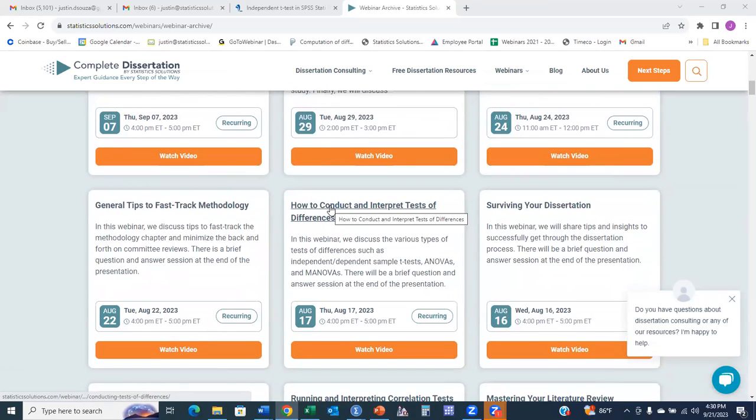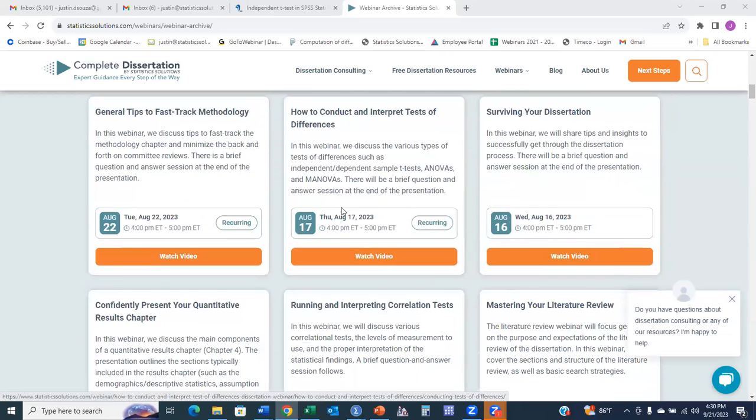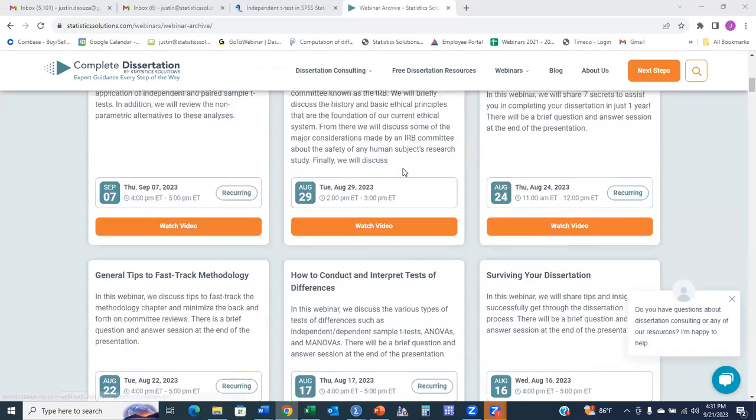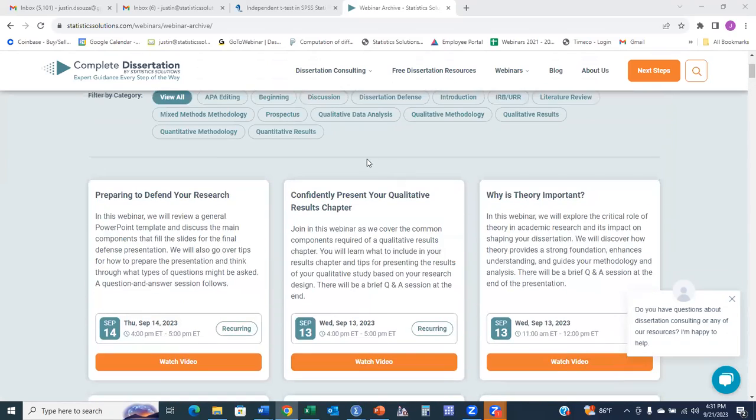Here we looked at tests of differences. I may have gone through non-parametrics in that case, backups if the assumptions were not supported, correlations as well. I definitely went through non-parametrics in this one. So we looked at Pearson correlations, and if normality is not supported, Spearman correlations were run instead. So you can check out the different presentations we have. In some cases, I did go through backups.